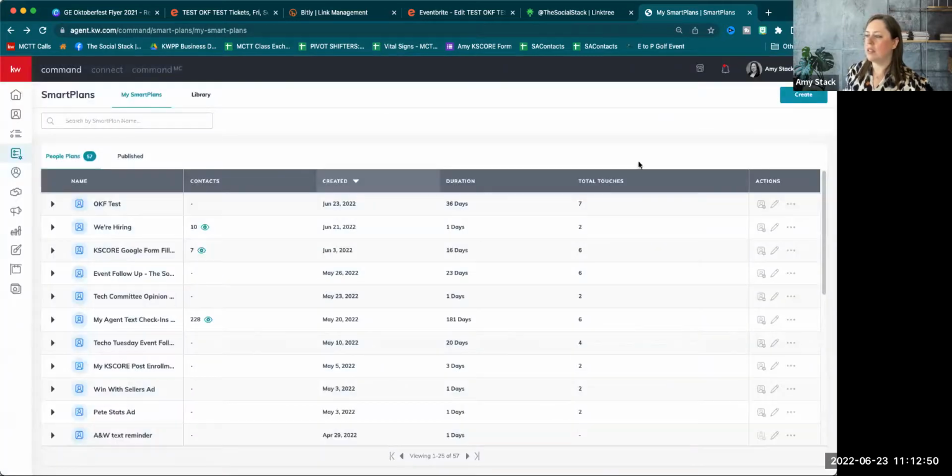Now, what that means is that we took them off from receiving that reminder of, hey, I didn't get a response from you. So that also means they're not going to get that last message of, hey, we can't wait to see you. So what I do have some people do is do the smart plan all the way through that last section, that's email and text reminders to non-RSVPers, right? And they don't actually put the week of reminder as part of the smart plan. They will do this instead.